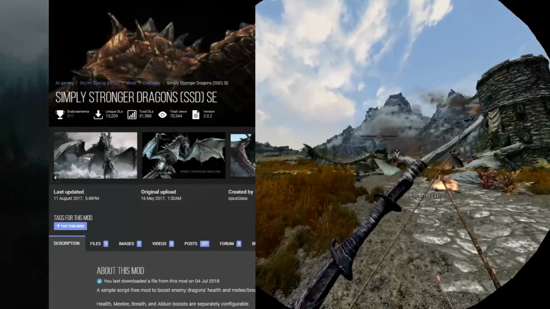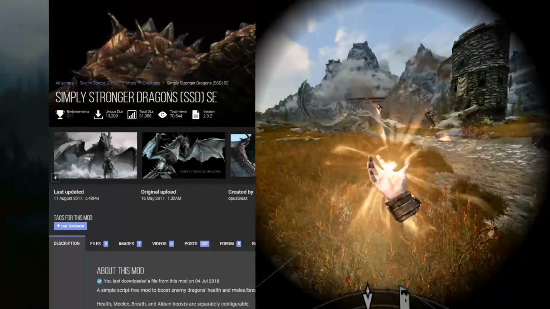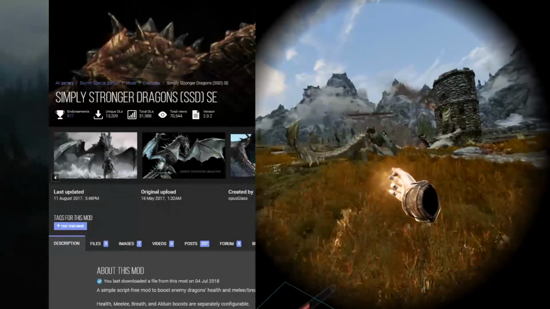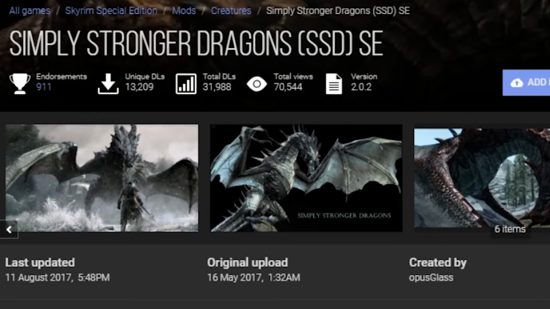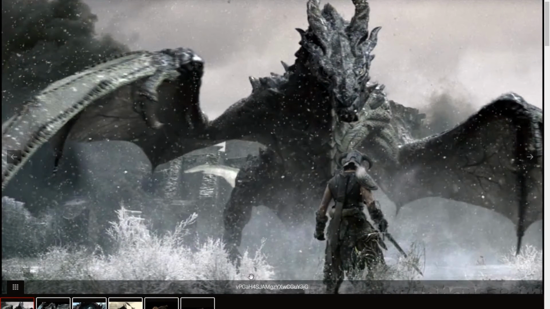So, there are a lot of mods that make the dragon stronger, but once again, in the spirit of being simple and light and compatible, I chose to go with the Simply Stronger Dragons mod. And this mod actually is super simple. It gives you a breakdown when you install it. It tells you options of how you want to set it up. You could increase the hit points of the dragons. I think you can make it twice as many hit points, 3 times, maybe even 4. I think it also was an option for 8 times if I remember correctly. I went for 4 times and it feels really good.